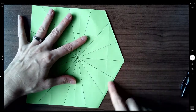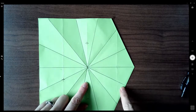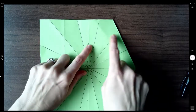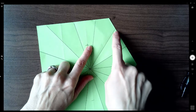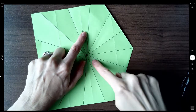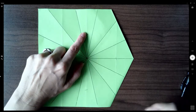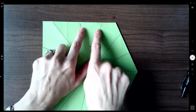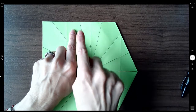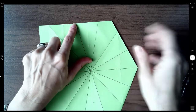I've got two of those. So then my next two edges are some of the trickiest to put in, because they're going to go through these points, and they're going to be perpendicular to that next set of radials. It's going to come really close to hitting where this radial hits the edge of the paper, but it's not going to hit it. So you'll be tempted to just go from here to here, but that's not correct. So let's take a look at that.